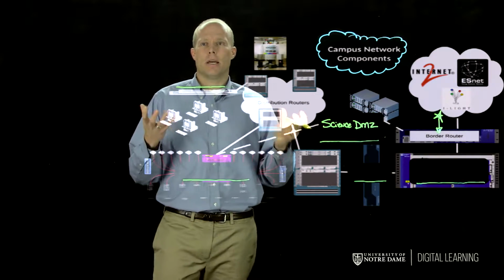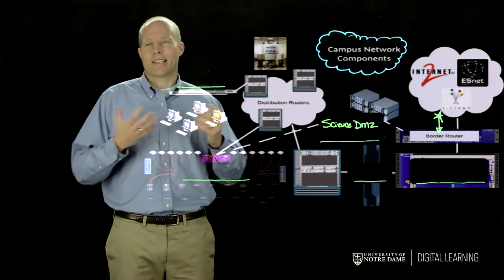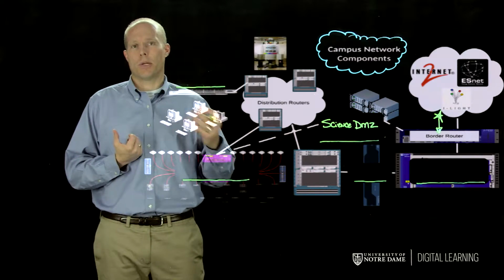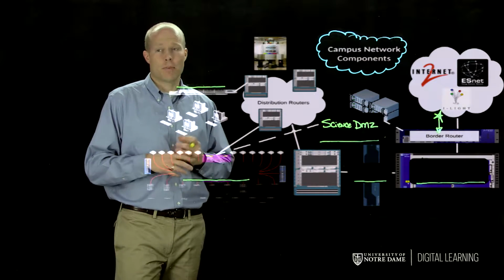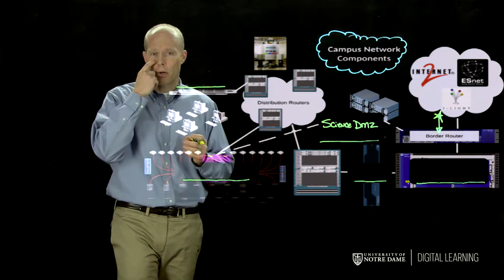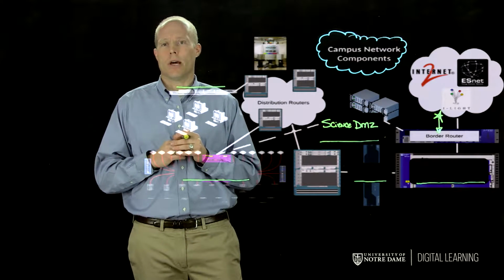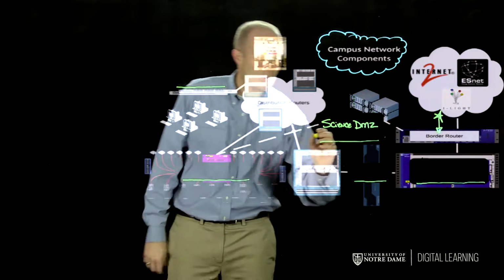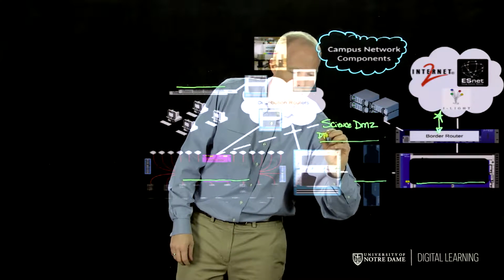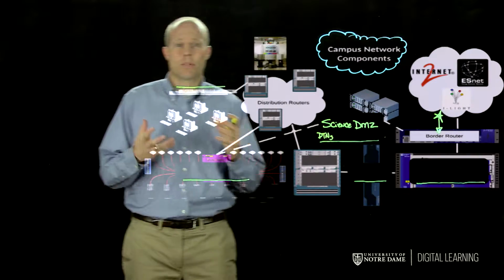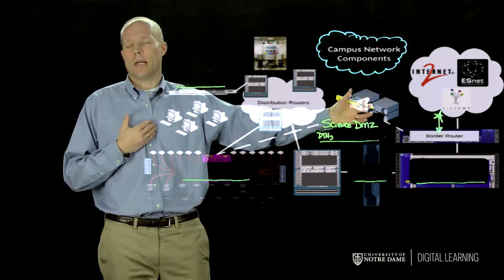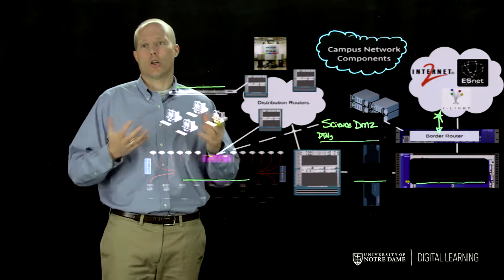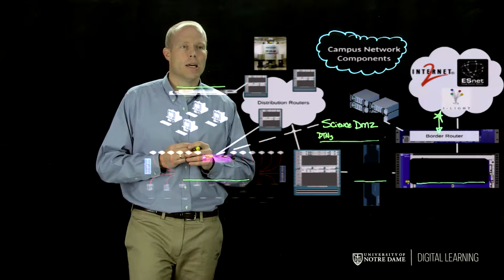The science DMZ allows us to handle traffic that's optimized for scientific computing. So we might have large files we need to move, so we need really high throughput. We might have specific ACLs and security we need to put on that. The science DMZ allows us to do that. Within the science DMZ, you're going to have optimized data transfer nodes, so we'll call those DTNs, that run specific protocols for moving data between universities, often at large distances. You may also run something like a Globus transfer node within your DMZ for moving data.